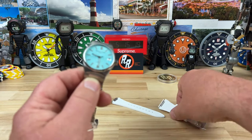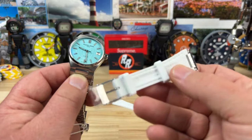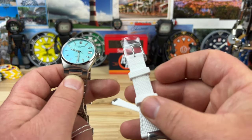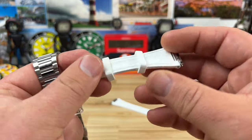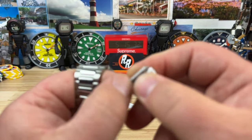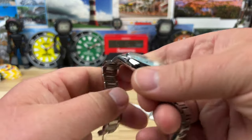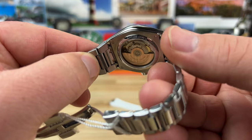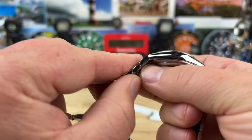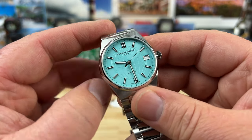The other really cool thing with this particular package is it comes with this white strap. It's extremely comfortable, also tapers down, and has quick release so you don't need any tools — you can just push these in together and swap it out. It's got quick-release spring bars; it helps to have a little bit of fingernail to get at those.